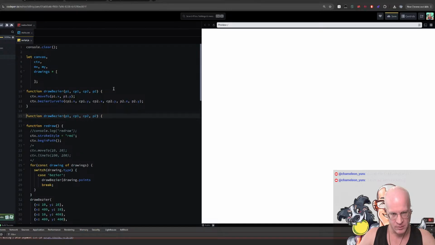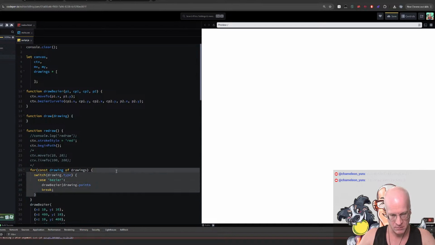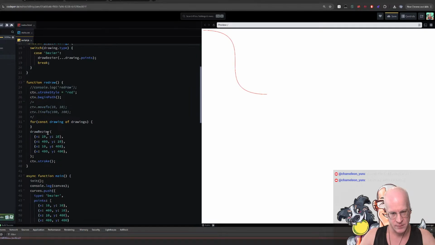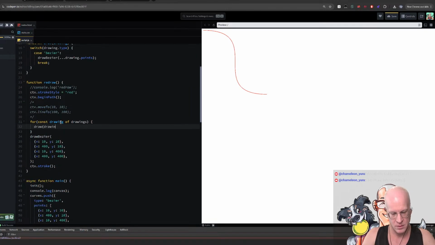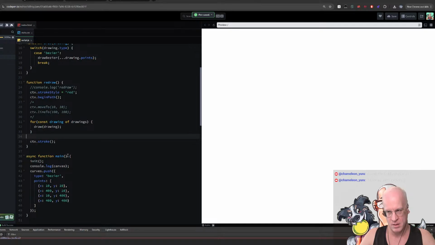And maybe we'll do a function draw drawing, and then we'll move that in there. Right. We'll do that in here. So drawing dot type, draw Bezier, drawing dot points, something like that. And then here we'll just say for each of these drawings, we'll draw the drawing, and then we can get rid of that. Yeah, maybe.